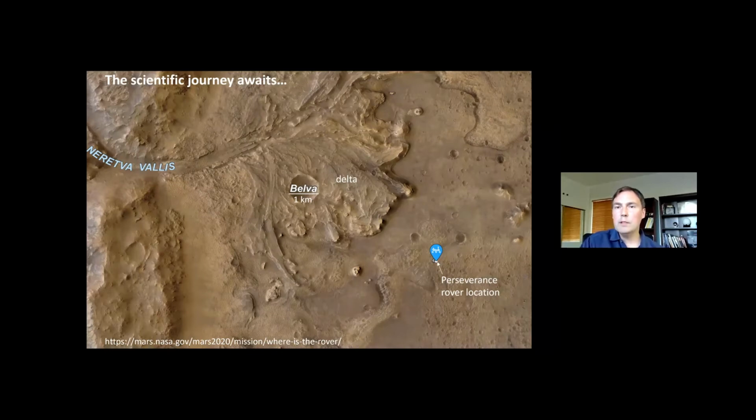And we're going to be roving to the south and towards the west of us, and we'll make our way down there to explore some different areas that we have seen from afar. And then eventually we're going to make our way steadily up and toward the delta, towards the west-northwest. So we'll probably be collecting samples along the way, and then certainly on the delta itself and the sedimentary layers that we might see there.